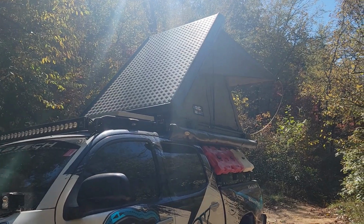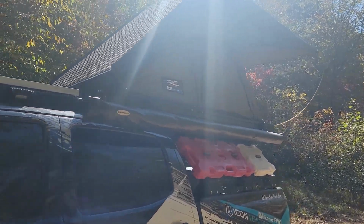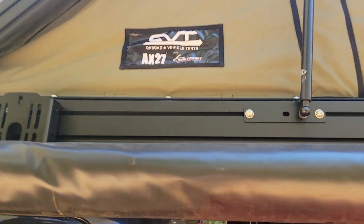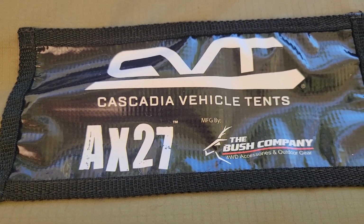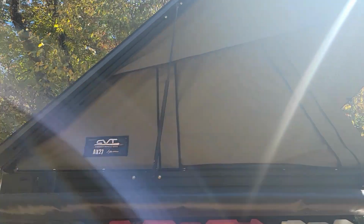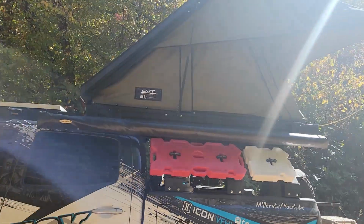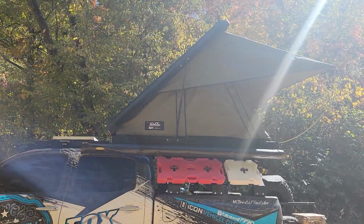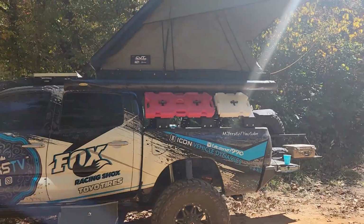Just me here. So I thought I would show y'all the new setup, if y'all even care about it. But here it is. It's the CVT, but it's the version that they collaborated on with the Bush Company. It's the AX27. It's a gigantic friggin' tent. I don't even know if this video is going to do it justice or not. But y'all know how tall my truck is on 37s, and you can imagine how tall that thing is.